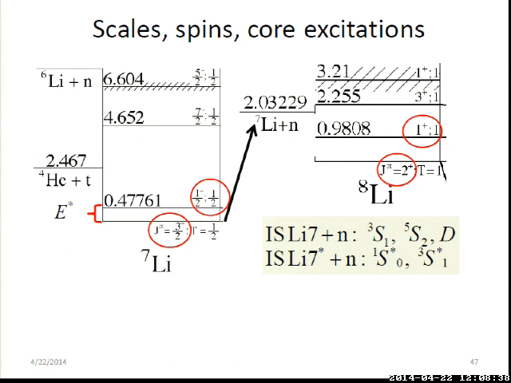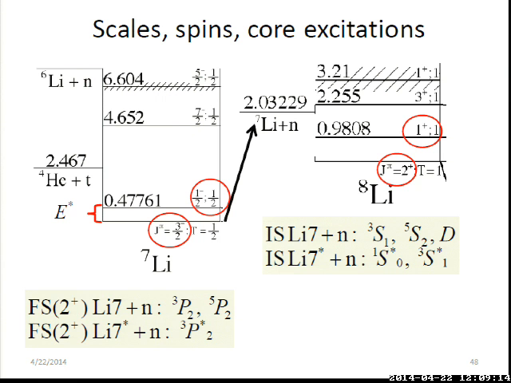Putting things together, in the initial state you can have total spin 1 and 2, because you have 3/2 spin and 1/2 nucleon spin. In the S wave, you then have total angular momentum J equals 1 and 2, and you have D wave. For the core excitations, you have total spin 0 and 1, because this one is 1/2 and the nucleon is 1/2. And for the final bound state, as I mentioned, the P wave, you have total spin 1 and 2, and total angular momentum J equals 2. So you have two components. In terms of the core excitation, it only gives you spin 1. The spin 0 component cannot happen because the quantum numbers don't add up. So you have only one component from core excitation.